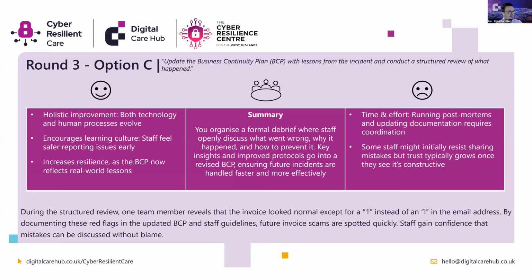rather than just something that's critical. So during this structured review, one of the team members reveals that an invoice looked normal except for a 1 instead of an I in the email address. And if you noticed right at the start, you get bonus points. By documenting these red flags in the business continuity plan and the staff guidelines, future invoice scams are spotted quickly. The staff gain confidence that mistakes can be discussed without blame.